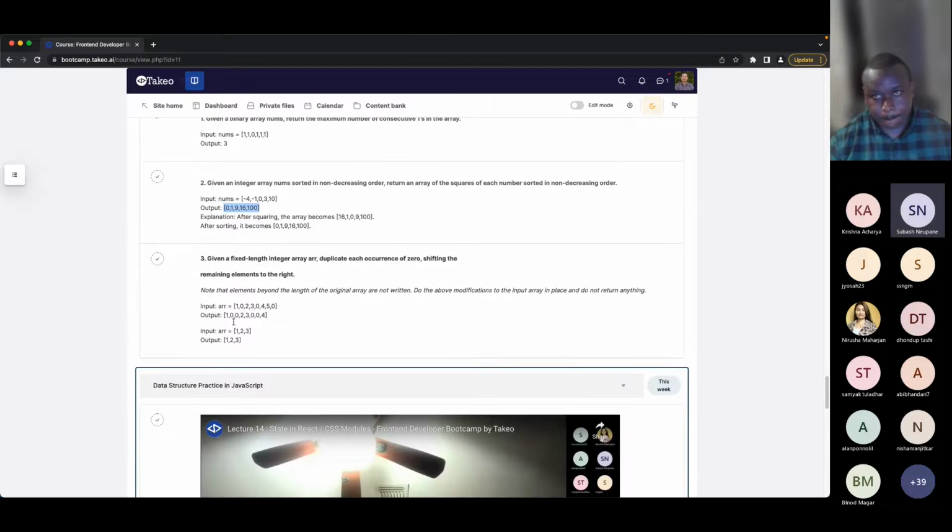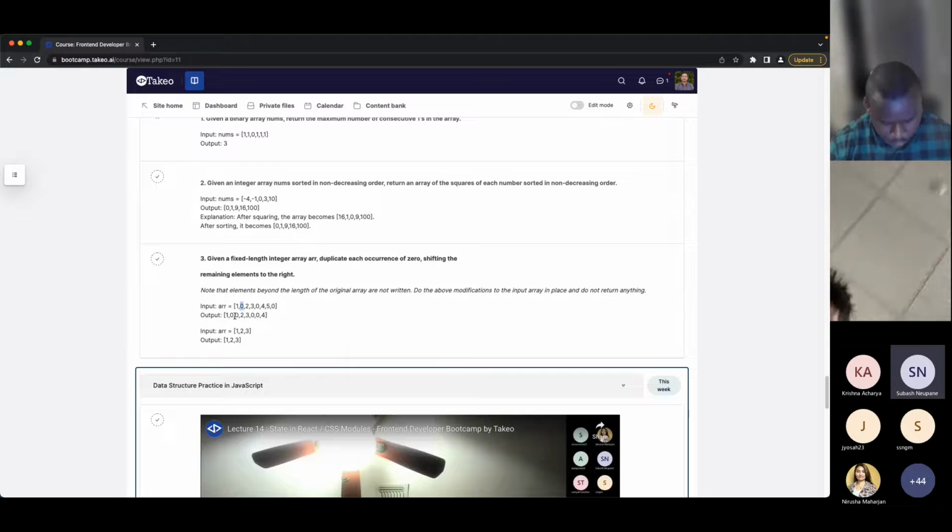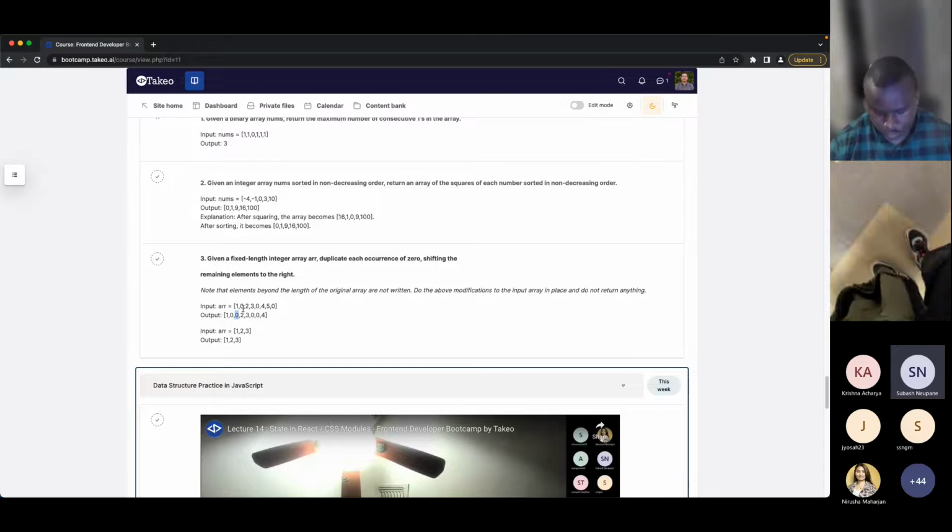Another one is you have a fixed length integer array. You need to duplicate each occurrence of 0, shifting the remaining elements to the right. Here is your array, right? When you see a 0, you need to add another 0 after it, and shift the other elements to the right.